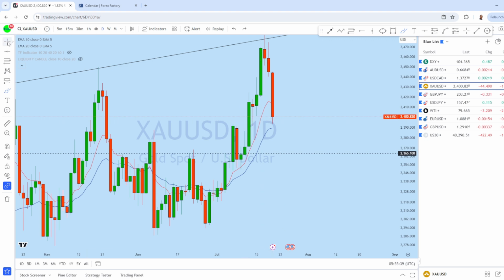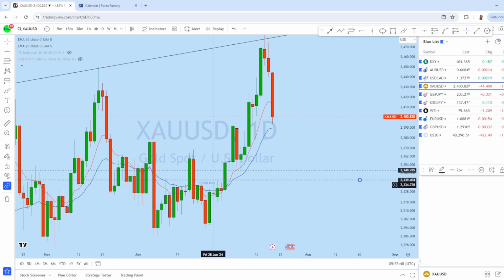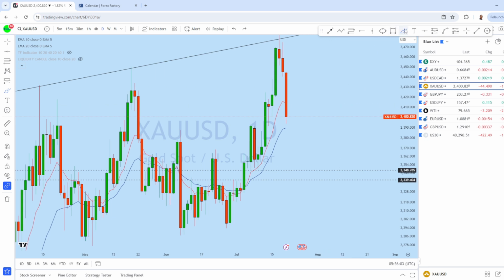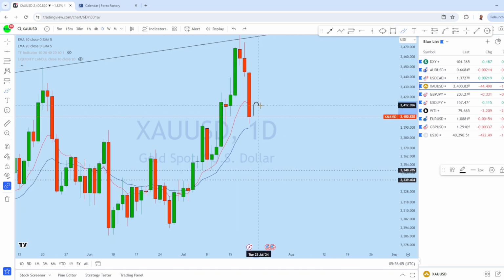It is also not unusual to see the price even break this liquidity zone, as there is a fair value gap, and this is a smart money zone. We can see there is an order block followed by the NFP candle, and there is a fair value gap. This is an imbalance in the market, and as the price moves from liquidity to liquidity, we could see gold drop back below this support level.